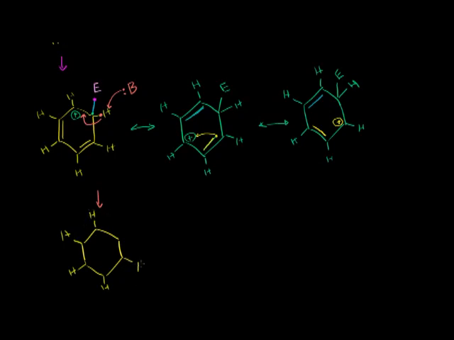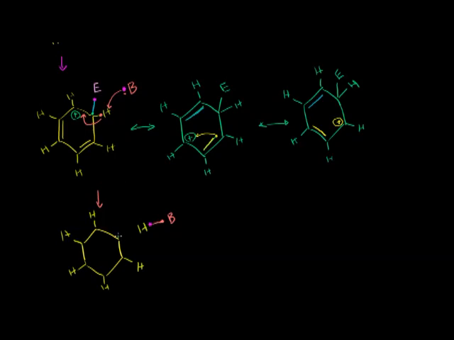Now I have to be careful. This hydrogen right there, just the nucleus of it got nabbed by this base. So that hydrogen has now been nabbed by the base. This electron right here has now been given to this hydrogen. And then the other electron in the pair is still with the base. So now this is the conjugate acid of the base. It has gained a proton. And on this carbon right here, we just have what was the electrophile.